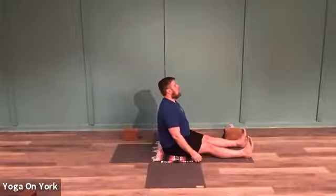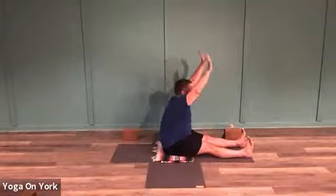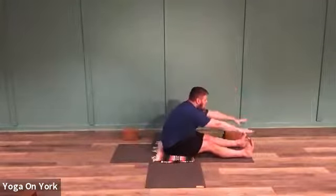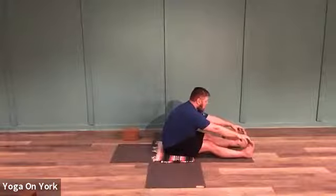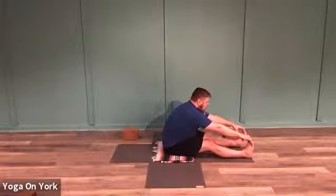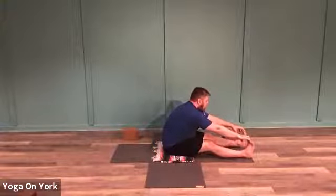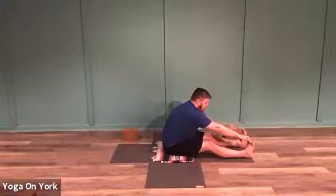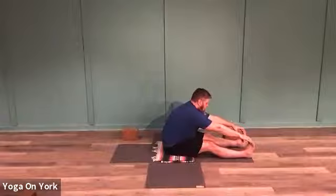Keep that strong. Inhale the arms up. Exhale, hinge at the hips. Come forward, hands land where they land. Try to keep a flat back as best you can. So it might look round because your shoulders are rounding forward. The spine is pretty much flat. Now, if it's safe for you to round your spine and you want to go further, go for it. But regardless, if you come forward a half millimeter or you fold in half, both are forward.